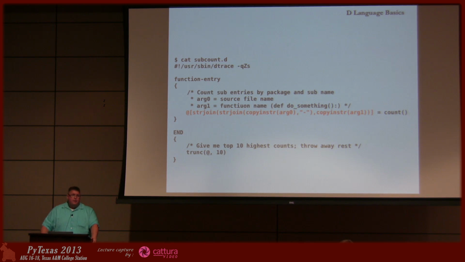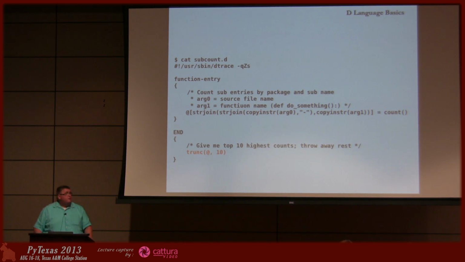Say that I had source file.py, and in that I had some def like do_something. Every time that function gets entered, it's going to output that into this associative array, because there's an at sign at the front of this, if everyone can see that. So actually what we're doing here is we're counting things. Every time function X gets executed in source file Y, we're going to increment a counter. We're going to do that over the entire run of the program. And then at the end of this, see there's the count stuff. We just went over that.